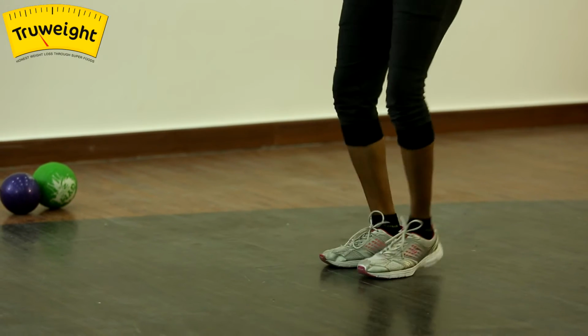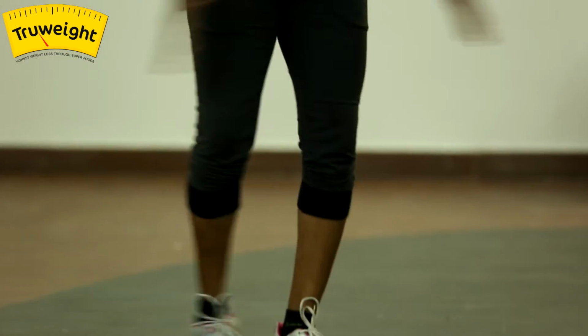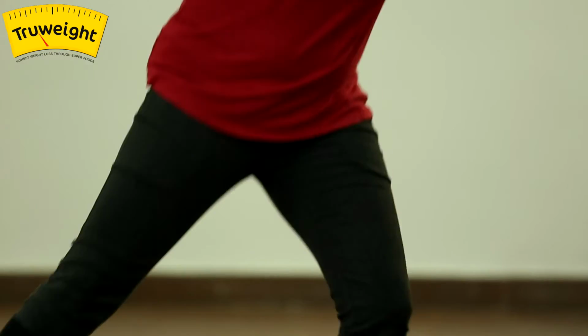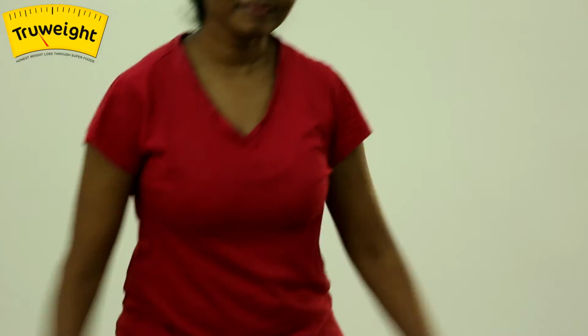Pick it up. Simple. Just tap as wide as you can. You're just tapping. You're not placing full foot down. Just tap with your toes. Excellent. Keep going.